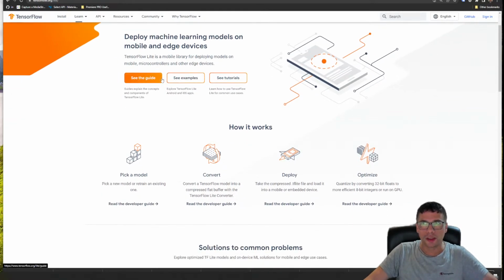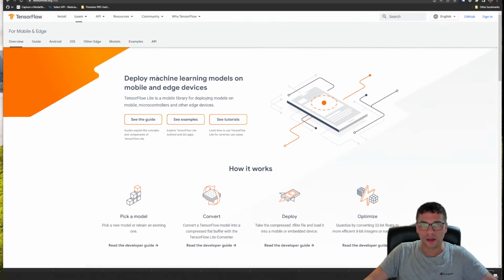What else? Yeah, I think that's the main one. There's also other things that the TensorFlow Lite conversion does, which is basically drop some connections between neurons. There is an algorithm and it's quite complex.